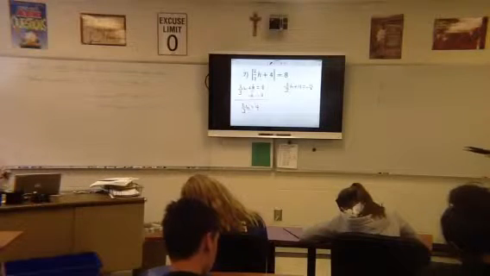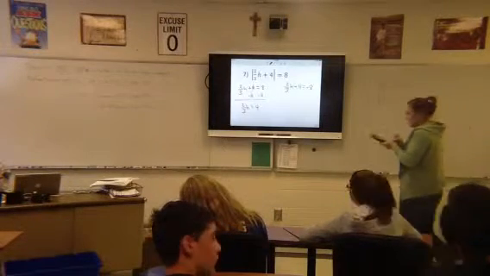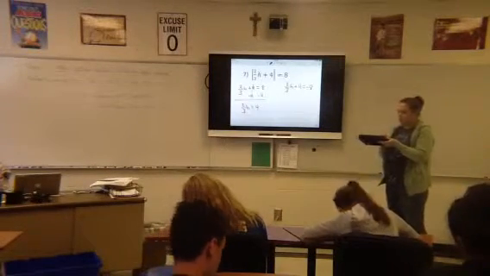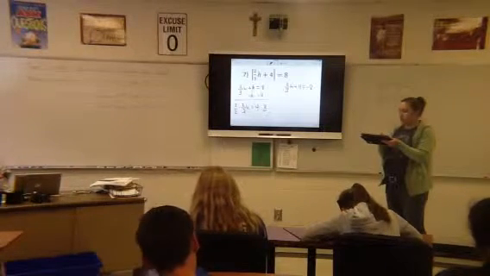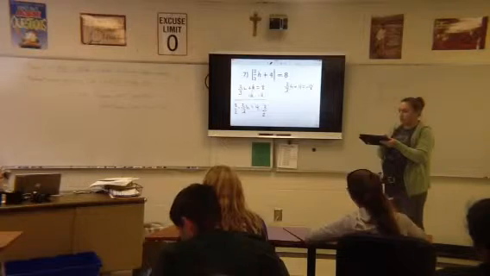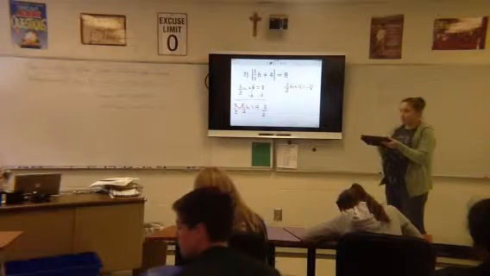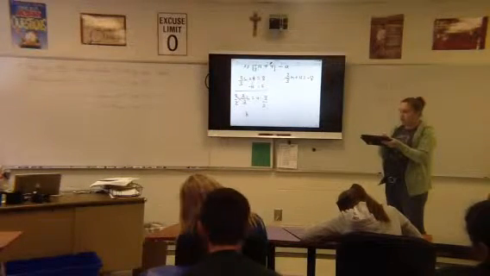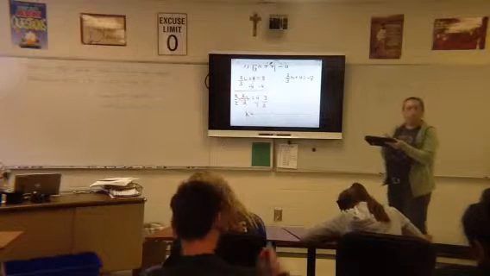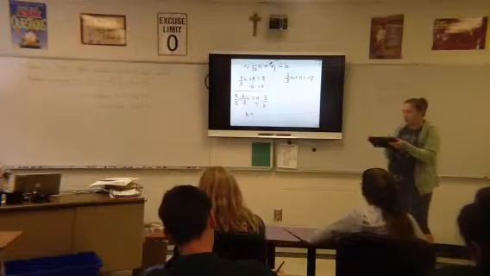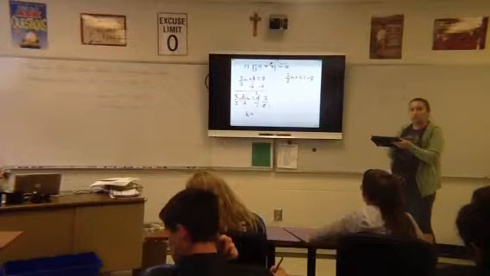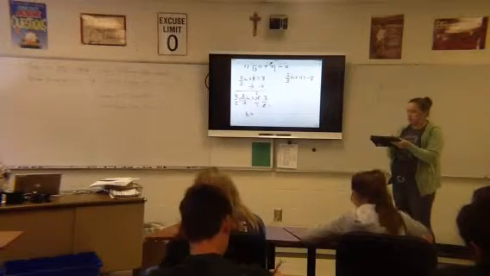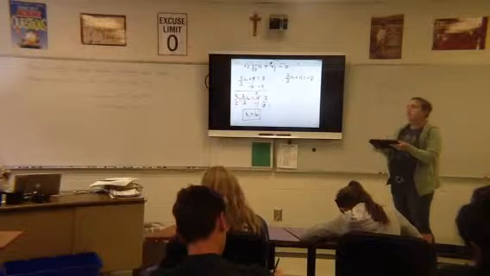All right, Ellie, what would we do now? Divide by the reciprocal, or multiply by the reciprocal. Good, multiply by the reciprocal. Now, if you guys prefer to multiply by 3 and then divide by 2, it's the same thing. So everything over here will cancel. So I have h equals, now I'm going to put my 4 over 1, and then cross cancel. This goes to a 1 and a 2. So 2 times 3 is 6.